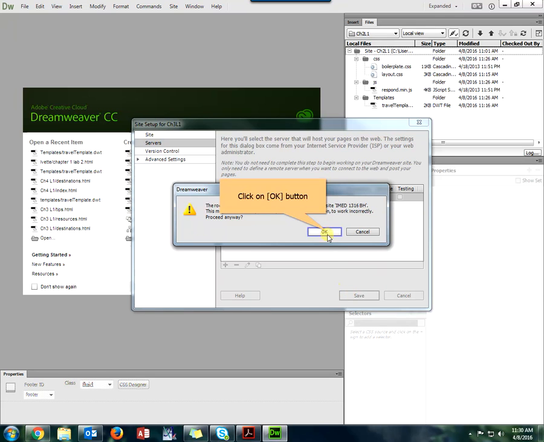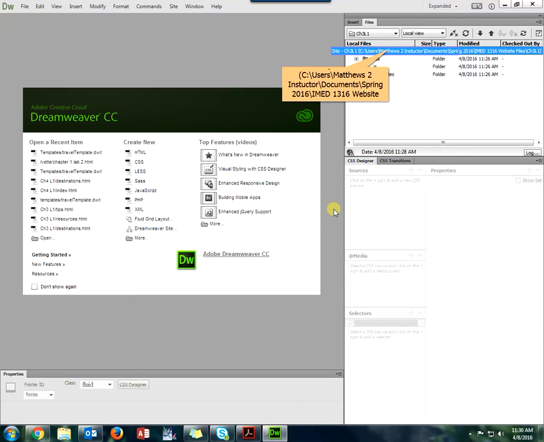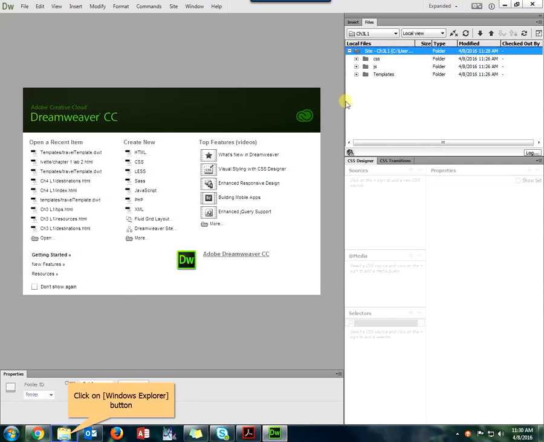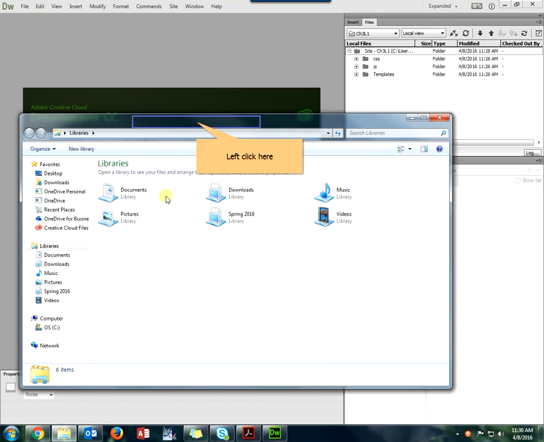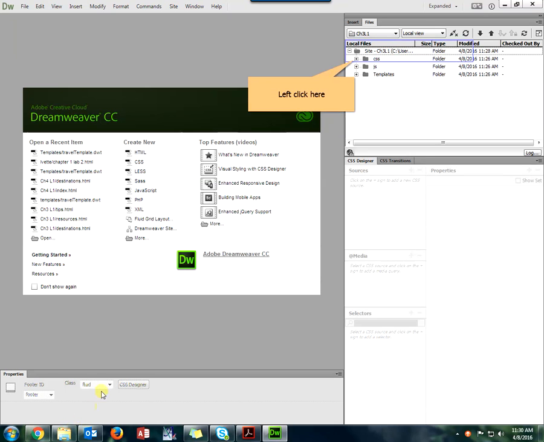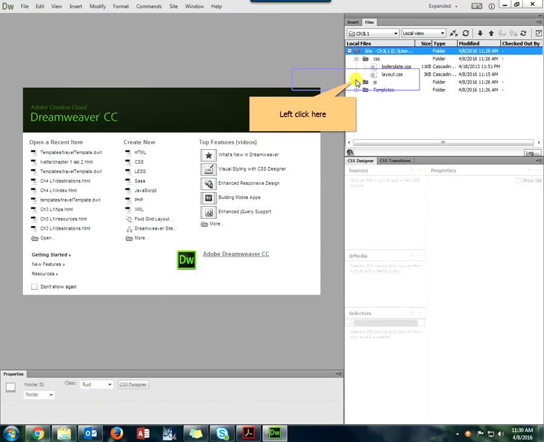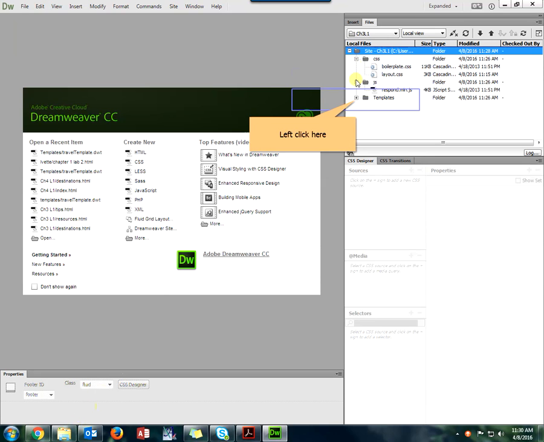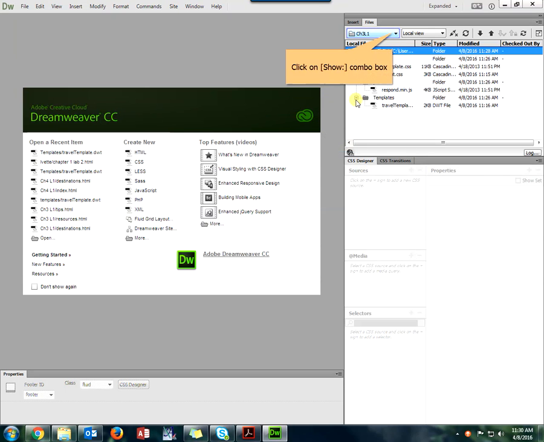That's exactly what we want to do. And click OK. And now we have our files, and these are the files that we just copied in our Explorer window. You can see our files are here. And now this will be where we start on Chapter 3, Lab 1.